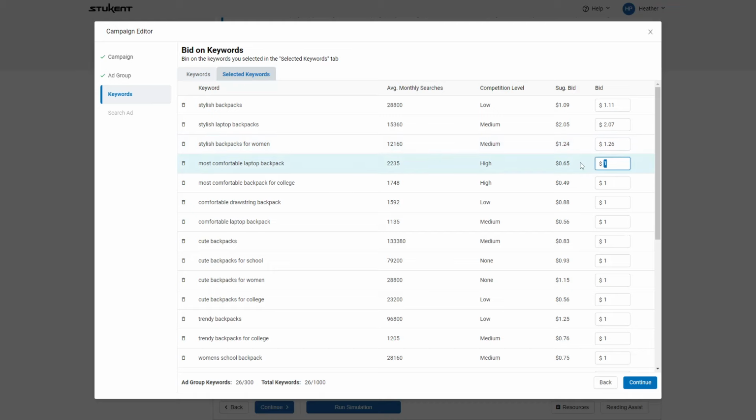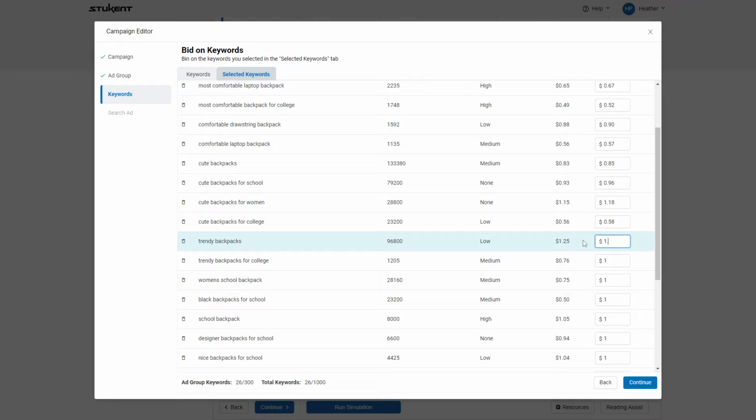So I'm going to make sure that if I get these bids, I'm not overspending, I'm not underspending, I'm going a few cents over this suggested bid. And that way I'm more likely to win these keywords. And you'll see that in our results.